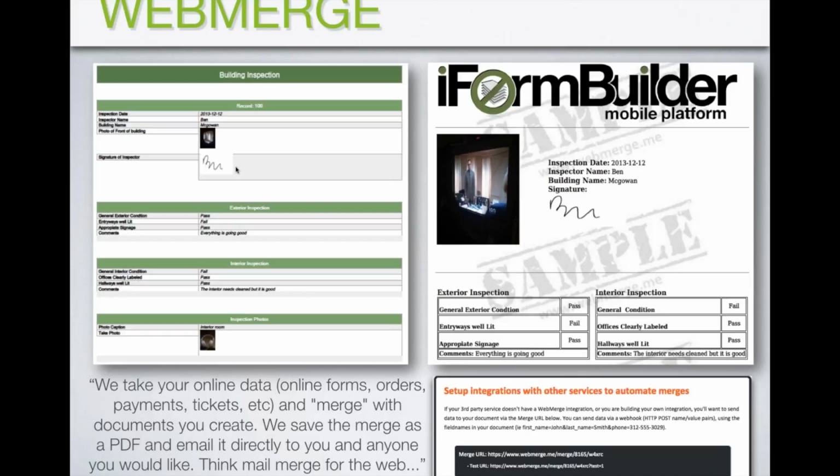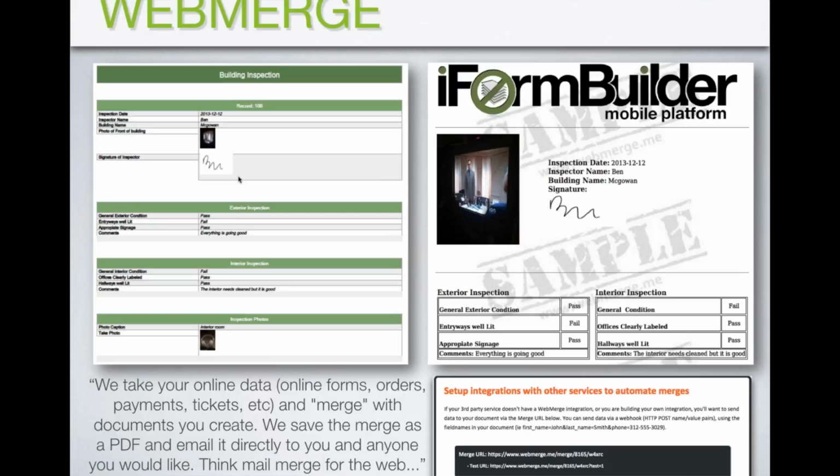The reason that this is helpful is if you look on the left-hand side, this is what our PDF generally looks like in IFormBuilder. Yes, you can add some customizations. You can say what fields you want to be shown. You can add your own logo and everything for downloading a PDF from IFormBuilder. But what you can't do is move objects around. And that's where WebMerge is really helpful because you're really able to meet a specific document criteria.